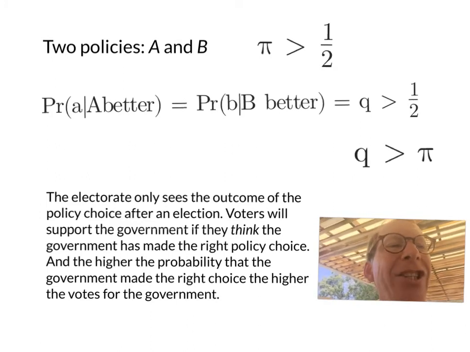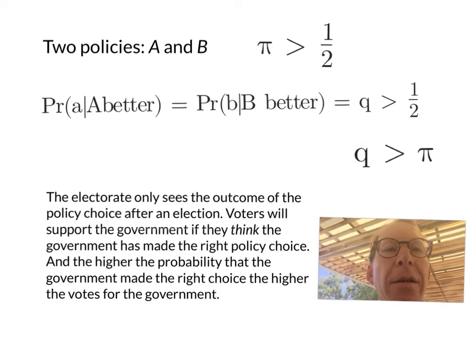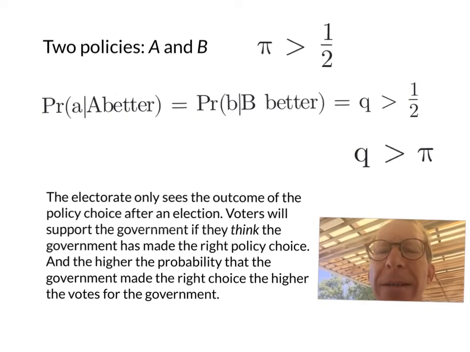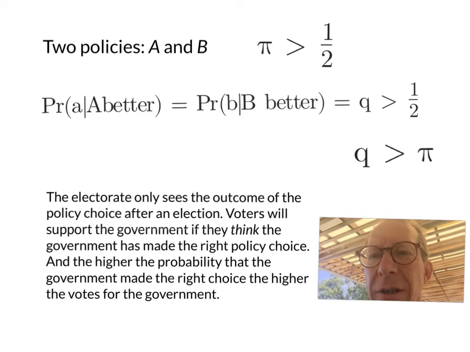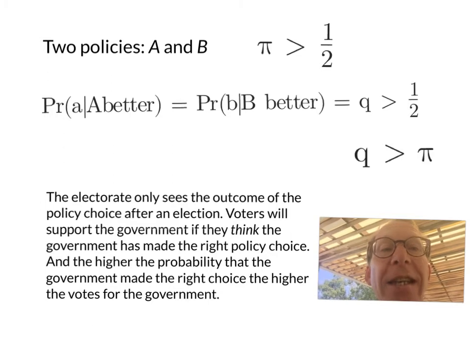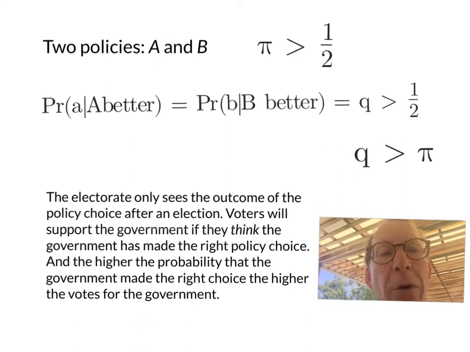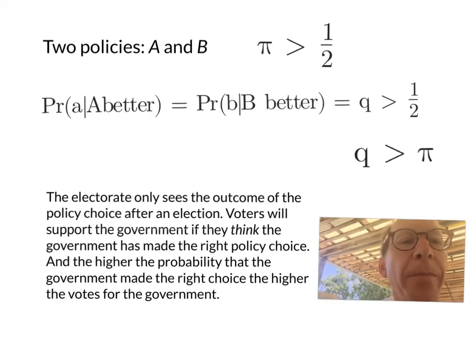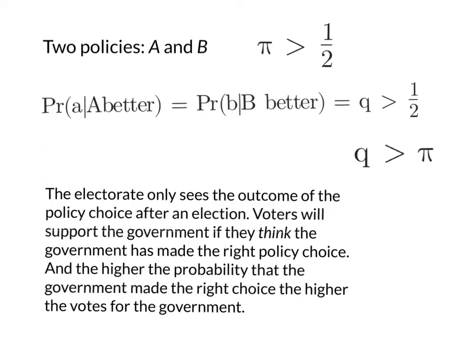But what does the government actually want to maximise? Well, governments don't necessarily want to maximise policy outcomes for their country. What they want to maximise is votes. They want to maximise the chance of being re-elected at the next election. And that's where the problem of complication comes in. Suppose that between the time that the government chooses the policy and the electorate is able to see the outcome of that policy and determine whether it was the right policy or not, there's going to be an election.